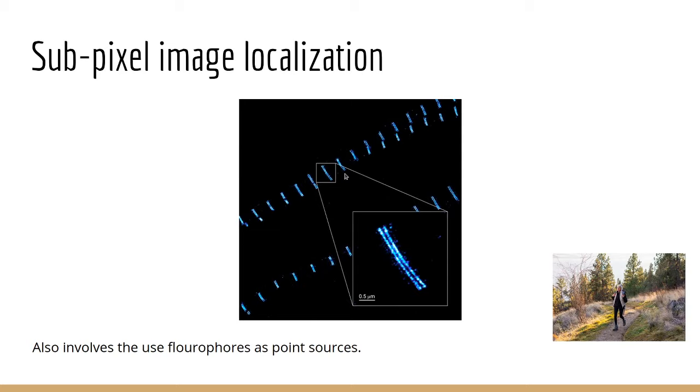What happens is, when a single point source is illuminated and you have 10 pixels arranged horizontally, the intensity of the light from the point source to each of them is going to be different. Using the deviation in the illumination per pixel, it can be reconstructed into a more finite location. Rather than saying that the point source is present only within a pixel, you can say within a pixel, within 1% of the area, that point source is present.